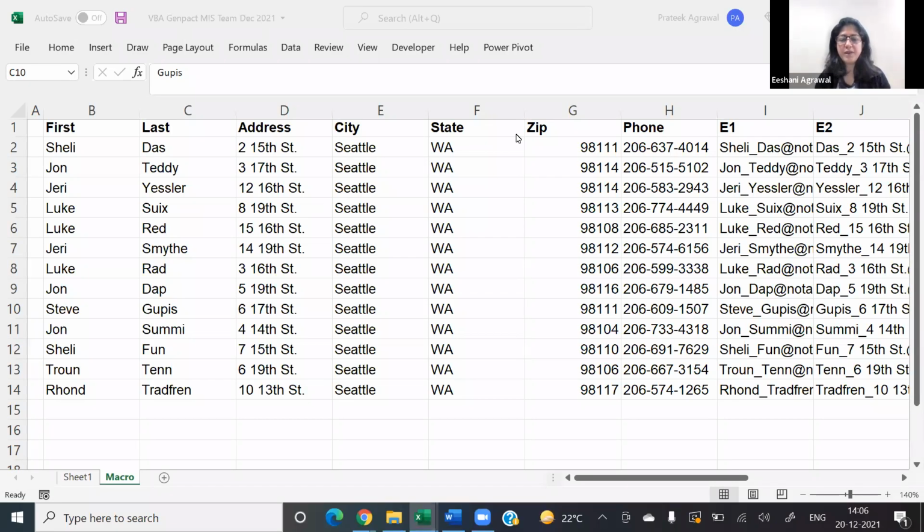Is there any assessment today? Yes, today is an assessment, which will start at 2:45. I will introduce you to the problem statement. The data set and everything will be available on LMS at 2:45, as soon as this session gets over. I'll take you through a little bit of what I want, and then you will have to do it live on this session only and complete it.